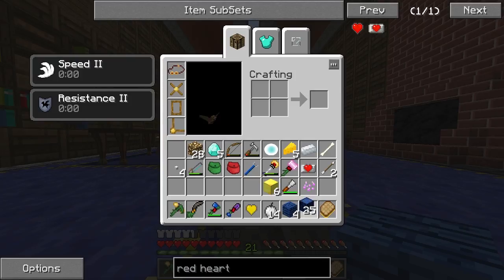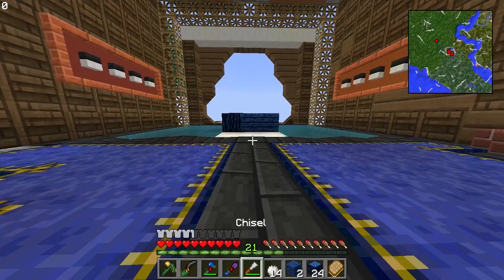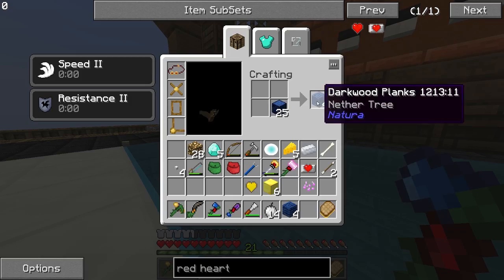Okay, so we have the dark wood and the dark wood planks. And if we chisel, please tell me we can chisel. I doubt we'll be able to. No chiseling, unfortunately. Okay. I say we make them into the planks because I don't really like the dark lines there. So let's make them into the planks and place them and see what happens.